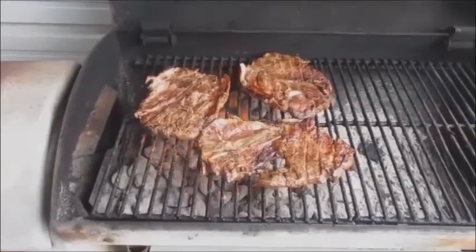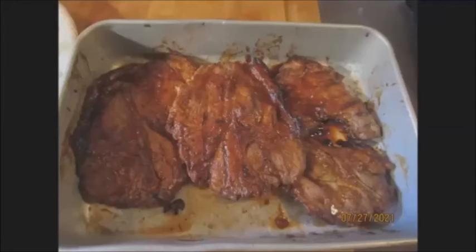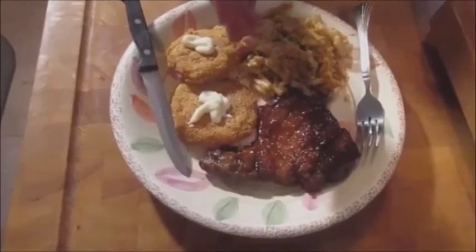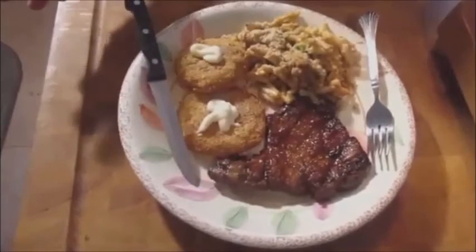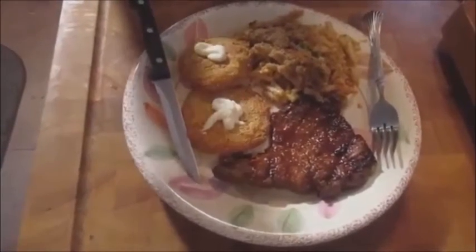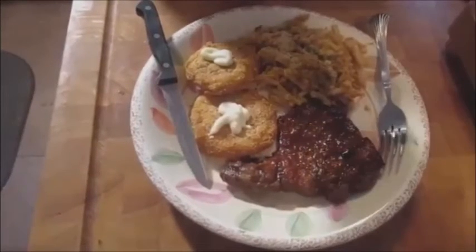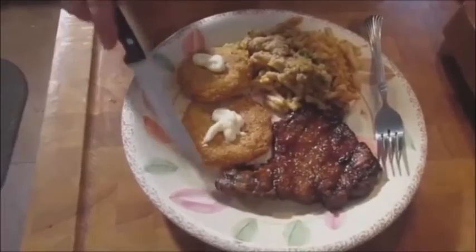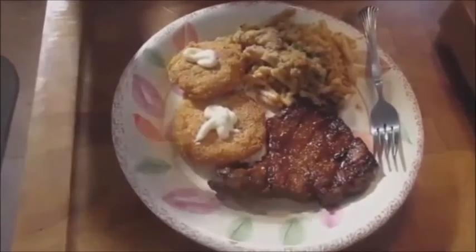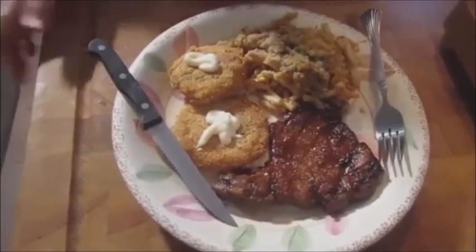Here they are grilling. This is one of those pork steaks cut in half — see how huge that is? Use any kind of barbecue sauce that you really like. I use my homemade fennel and fig barbecue sauce. With the marinade we normally do them with, they're so tender they're falling apart — you can cut it with a fork. This Cajun crawfish mac and cheese — my husband said it is absolutely phenomenal. Fried green tomatoes I'll put the link on; they go perfect with this meal. I make my own horseradish sauce that goes on top, and that is a meal fit for a king and it'll last us all week long.